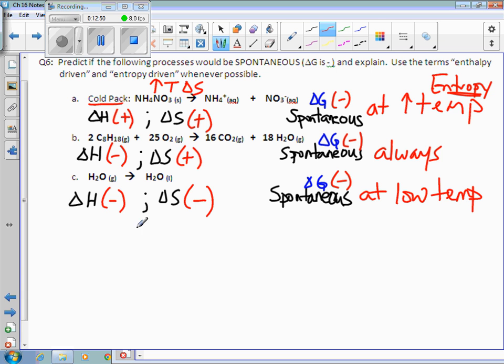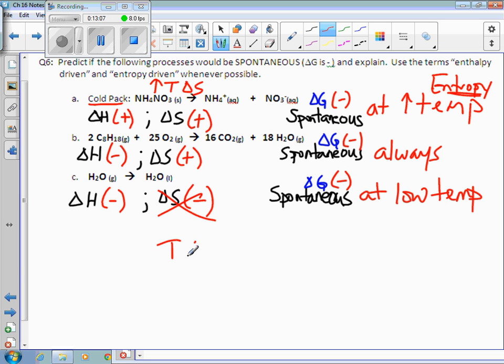Why low temp? Remember, you can memorize that, great, but you've got to understand it. Do we want to emphasize the endothermic or the exothermicness, or do we want to emphasize the lack of disorder, or loss of disorder? So this is kind of the one we want to de-emphasize.